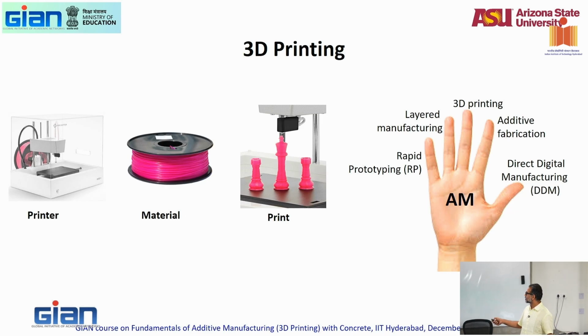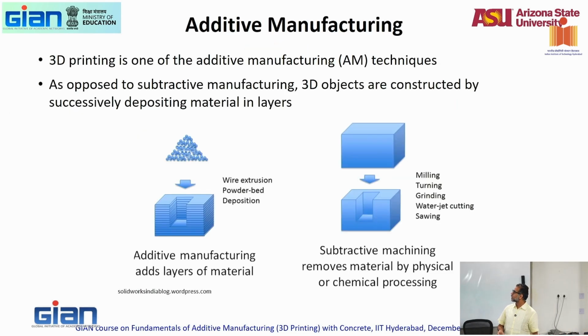Dr. Surya made it to 7 different types. Here are 5 different types. Again, it depends on who you ask. Different types of 3D printing, right? You have a printer, you have a material that you need to print with, you have the shape that you're printing, depending on what your final application is. So that's what it is.